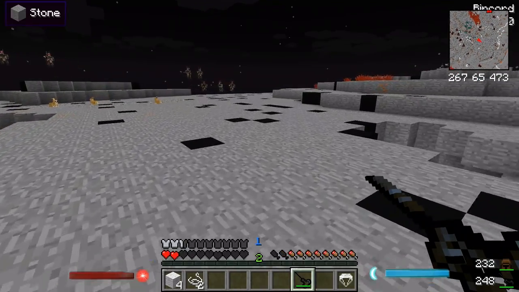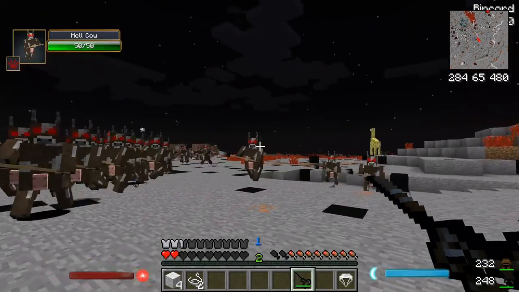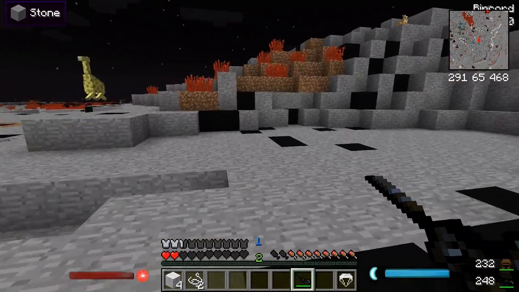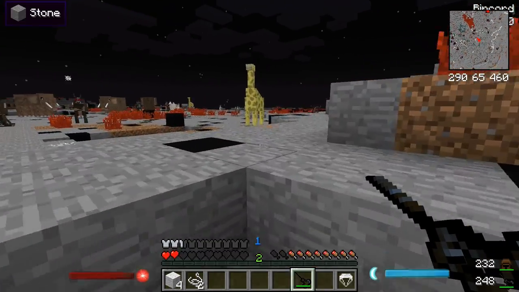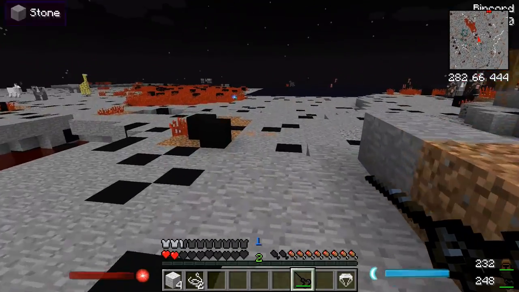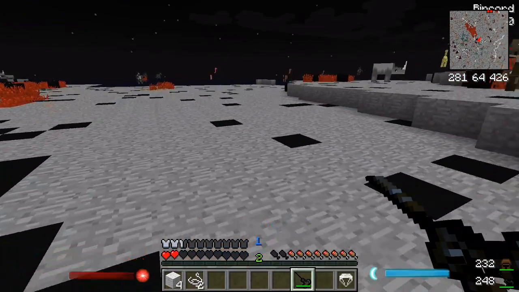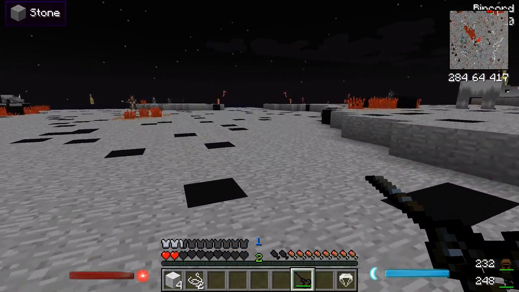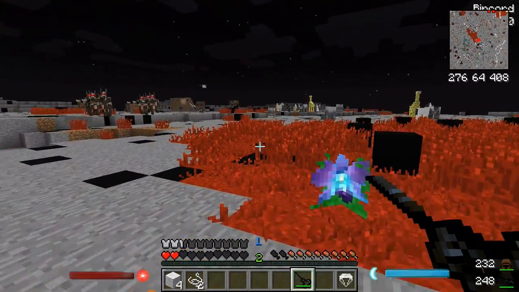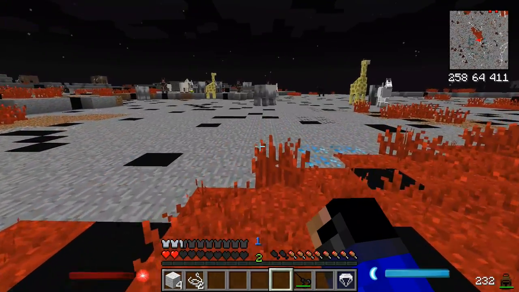Hey guys, how's it going? Oh wow. The whole neighborhood's here. But yeah, normally it's not like this. I ended up with a really bad one, because apparently it chooses one biome whenever it creates Limbo, and in my case it created Limbo with the hell cows. You know, the Moo Moo Farm biome. So I was exceptionally unlucky in my Limbo.